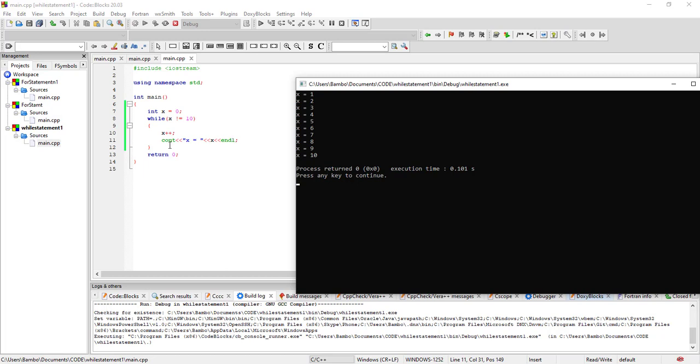But it's very similar to our for statement in that we have said x is equal to 0. We have put our conditions that it's not supposed to be equal to 10, or we will get up to 10, but it's not supposed to be equal to 10. Then we say x plus plus. x plus plus will then give us the increment of each value of x each time we run.